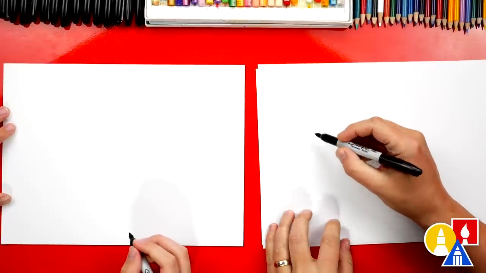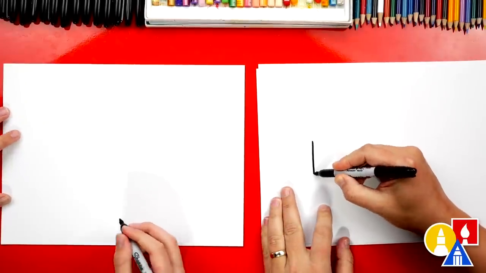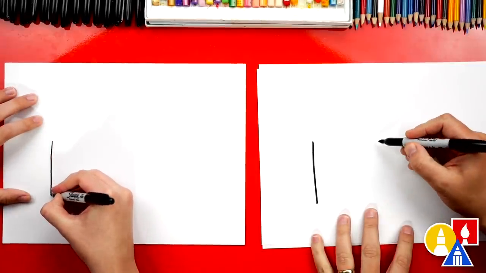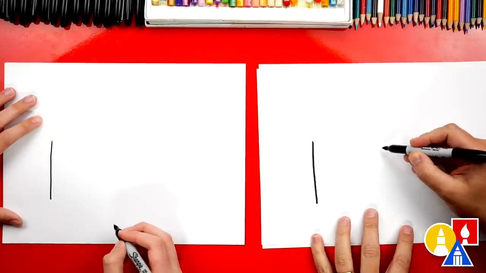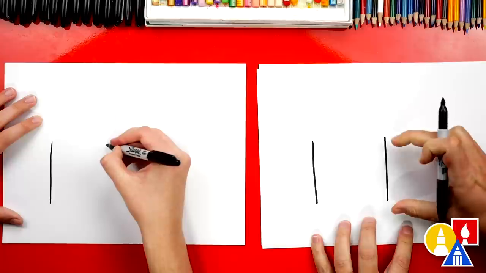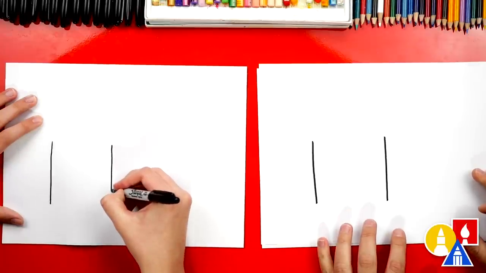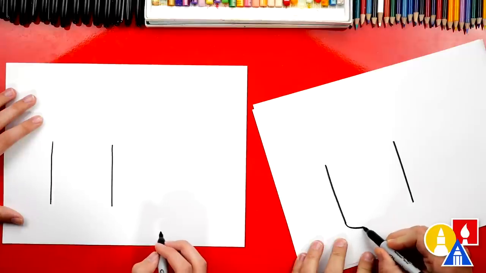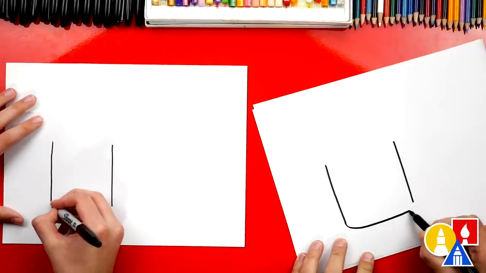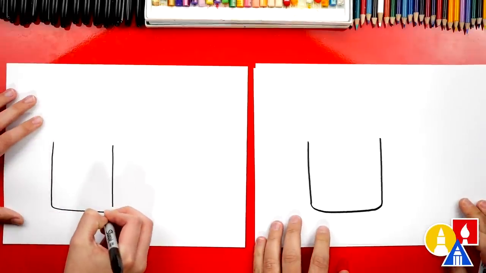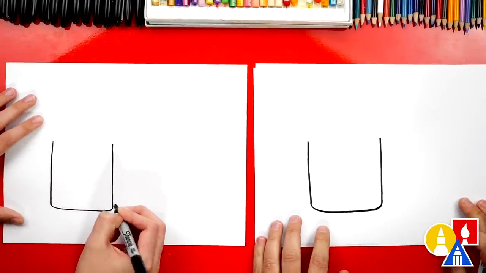So let's first draw a line coming down over here on the left side of our paper. This is for one side, and then we'll come over here, leave some space, and then we're gonna draw another line that matches the same height. Then we're gonna connect the bottom and we want to make sure that we don't draw sharp corners. Round the corners to make it look soft. Corners aren't sharp on bread.